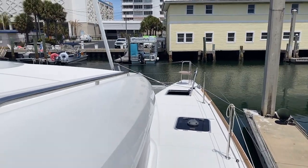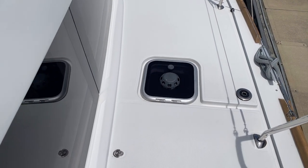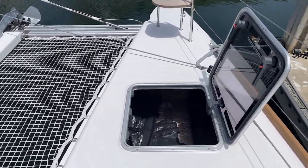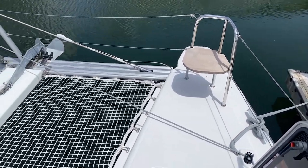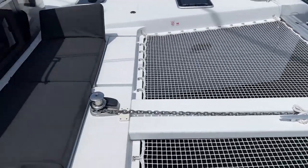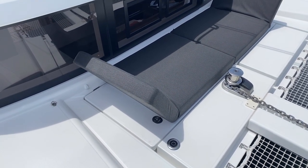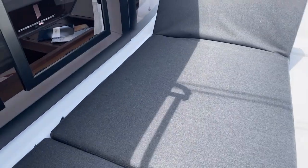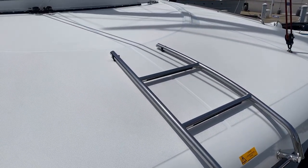Stepping out on the starboard hull — some handrails to grab onto, and all the hatches are flush and set up to self-drain if you take a wave. Opening up the forepeak hatches, you get generous storage down below on both sides. There are some mini seats for dolphin watching, nice big trampolines, and the anchor runs centerline for easy access to the chain. Up front you've got the windlass centerline, additional storage compartments, and seating. The vertical windows open up for ventilation and to hand things up to the front of the boat. There's also a ladder to hop up on the coachroof.